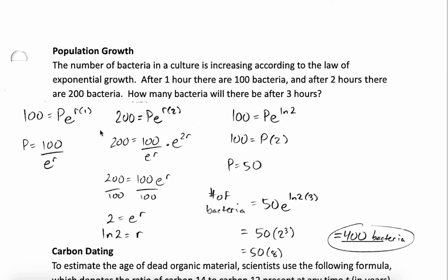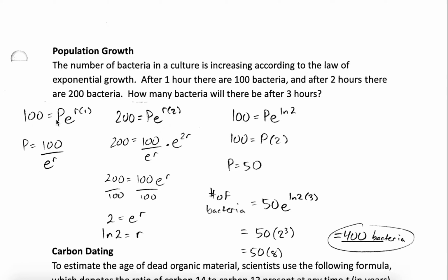I'm going to walk through this one a little bit more quickly than last time. Again, we've got our two equations here. We've got 100 bacteria after an hour, represented by this equation, and 200 bacteria after 2 hours, represented by this equation. This is actually not mathematically required, since we are just doubling every hour, but we'll do the math just to make sure that that's true.